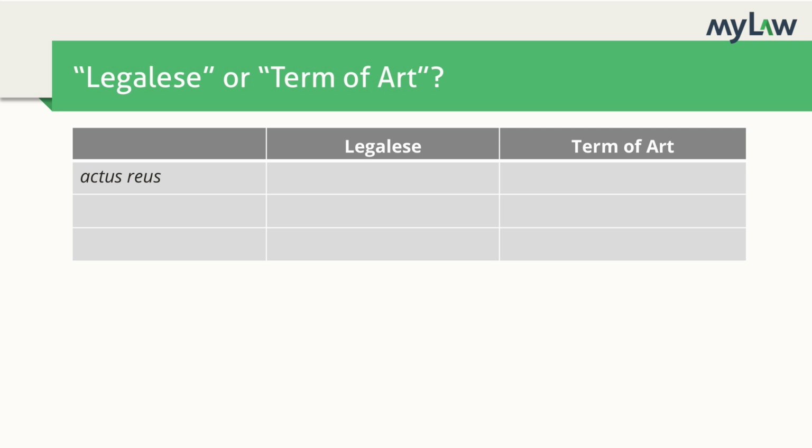Now this definition seems to give it a very specific meaning. While a lot of people might simply say that actus reus simply refers to the guilty act or a criminal act, its meaning is actually a little more specific. It is a term that is often used in the law and by lawyers in combination with the term mens rea to arrive at the basis for criminal offenses. So because of the definition and because of how the term is used, the term actus reus is more likely to be a term of art, one that we might not effectively be able to replace with a plain English alternative. Let's look at the next one, ex post facto.